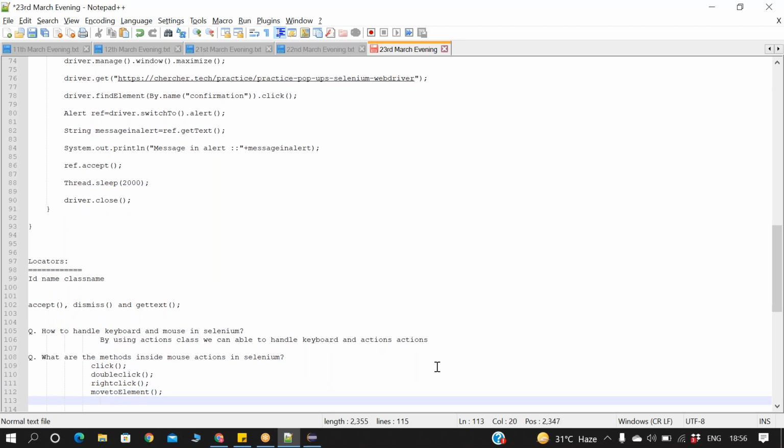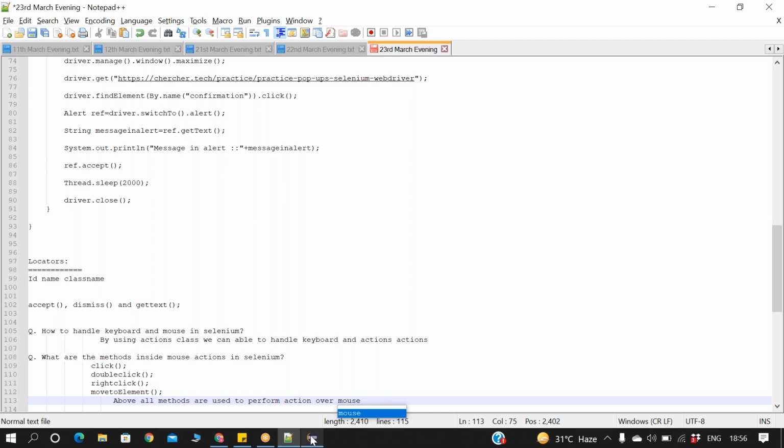The above methods are used to perform actions over the mouse.